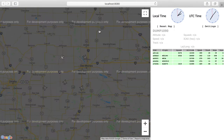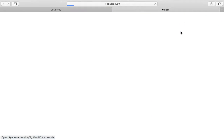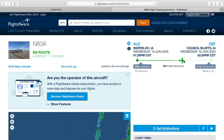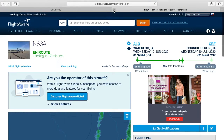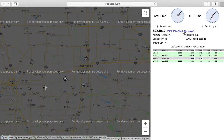Here we get a Google Map — it says 'for development purposes only' because there's no API key on here, but we can still use it. I can click on an airplane here and see which airplane it is. I can click on FlightAware and it will tell us about the flight — it started in Waterloo, Iowa and it's going to Council Bluffs. Sometimes there'll be pictures of planes depending on which service you use. It has FR24, flight stats, and FlightAware.